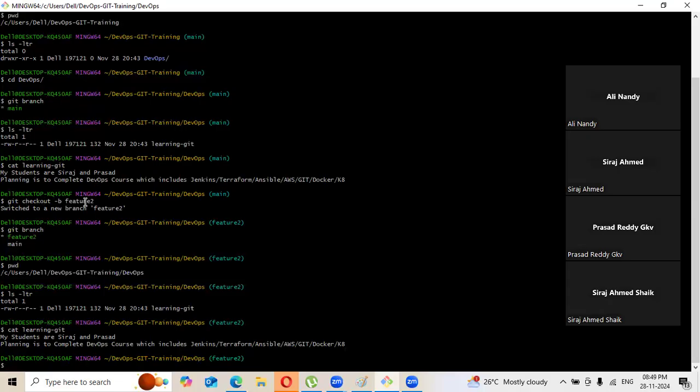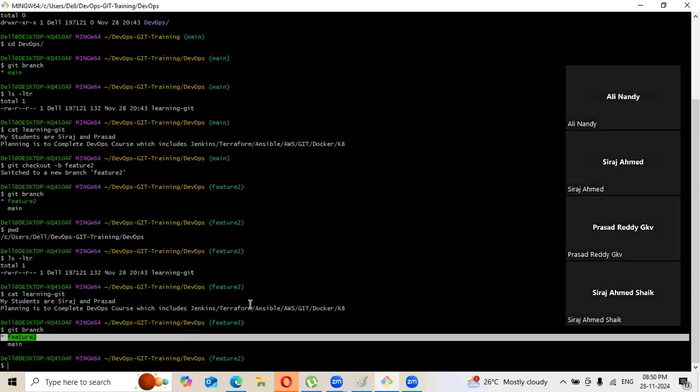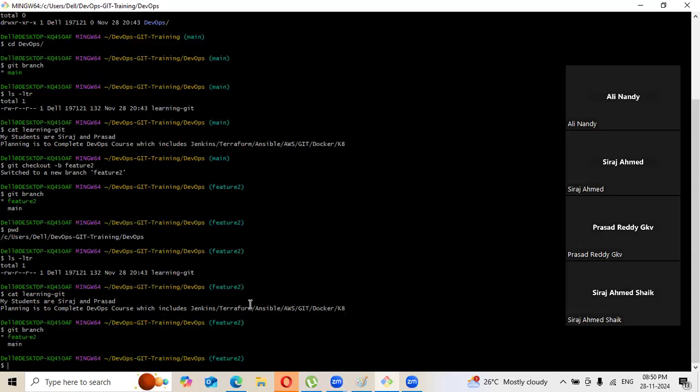git checkout -b. For example, if you see git branch, okay. Now you see two branches over here, future 2 and main. Imagine if I have to go to the main branch. Wherever the star symbol is there, it means you are in that branch, your future branch. You're getting my point? Prasadana, are you following me? Yes. Okay, imagine if I have to change my branch, what do I have to do?